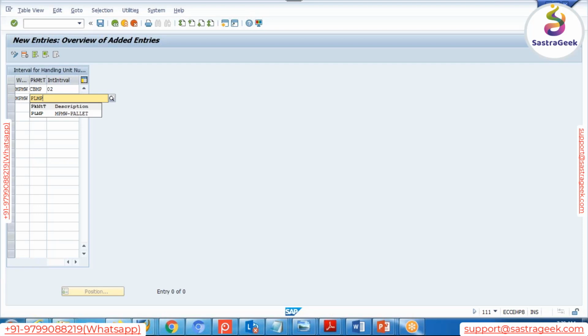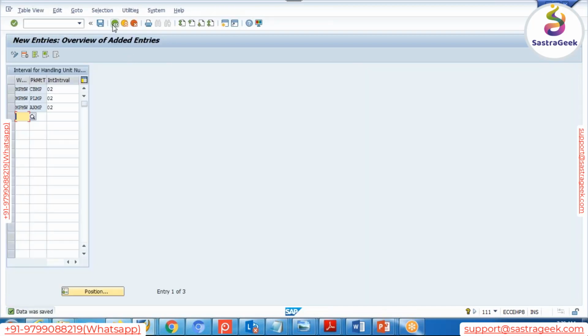If any number range is available, you can practice that as well. I am giving the same number range for carton boxes and pallets. Some 20-30 number ranges are there. If I create unnecessarily, I get overlap errors and so on. That's what. PLMP 02. The concept is there. AXMP 02. This is the internal number range only.